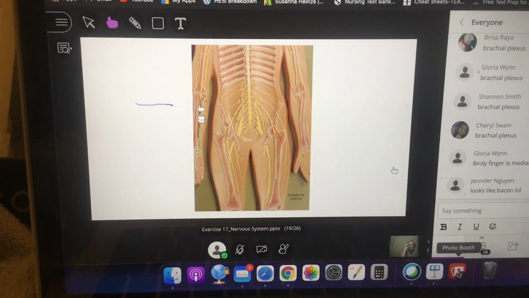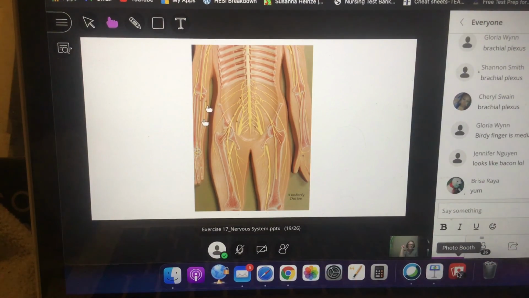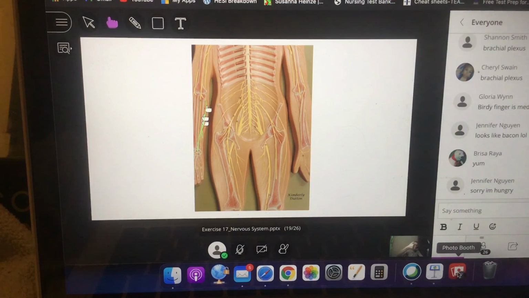Now, where is the ulnar nerve? That's it. Remember, pinky, ulna, that's where the ulna is, by the pinky side, ulnar. Radius, the thumb, that's where the radius is, radial. Now, don't call this the radius nerve, guys, right? That's not what it's called. You'll lose points. No, it's okay. Don't worry about it. Remember, this is the radial nerve, ulnar nerve.